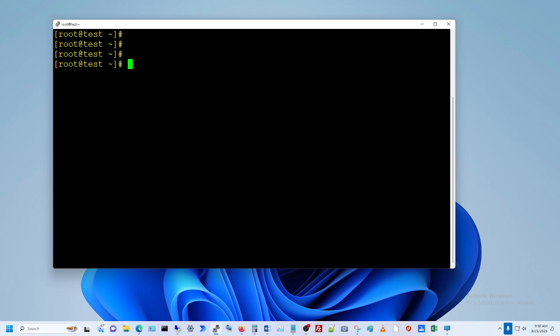This is called the command line, CLI, command line interface.